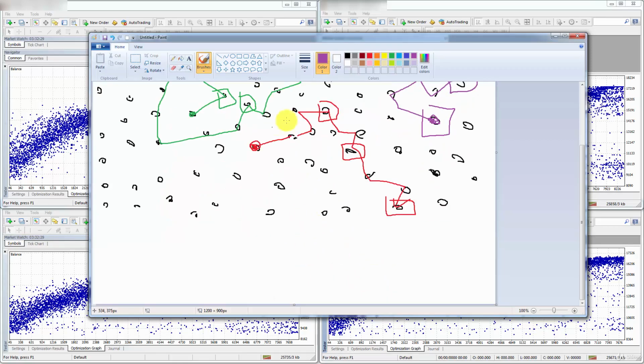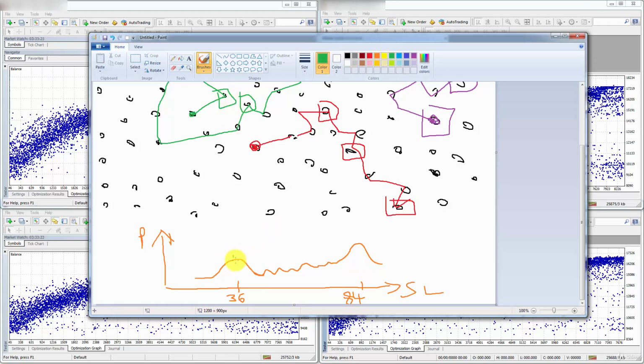So if you visualize the graph for, let's say, stop loss, since we're talking about it, let's draw in another color. What have we not done yet? Orange, right? So this is your profit. Once again, I apologize for the very, very ugly drawings. That's your profit, and that's your stop loss. Maybe you've got your stop loss around, what did we say, 36, right? Your profit goes up, and then it's pretty low, and then, all right, let's say 36 is over here, your 84 is over there. So the genetic algorithm, the green one, what it found was that 36 is good.